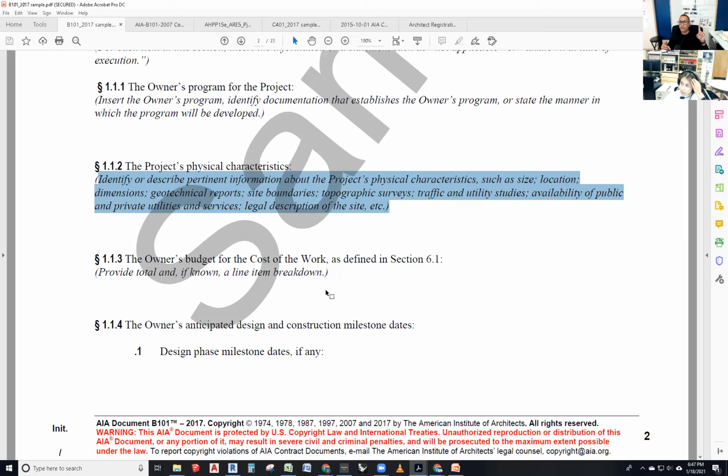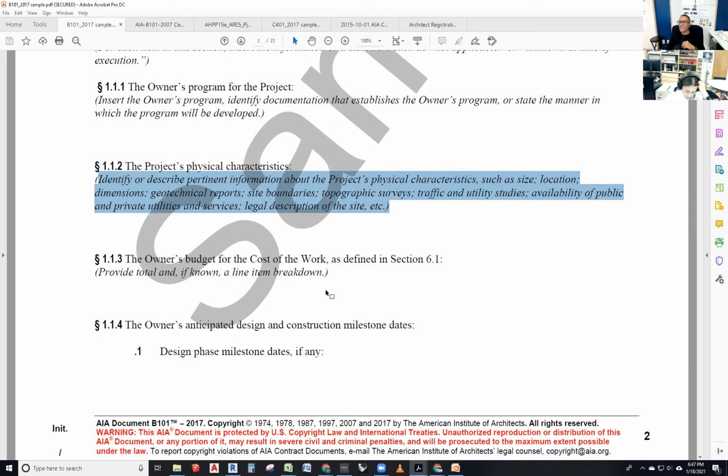Remember the words risk and reward. If a site is very complicated, you ideally should be compensated for that. If the site is very simple, you're going to charge accordingly as well. So that's why we need to know that. So the program tells you how much you're designing. The 1.1.2 tells you where you're designing it, right?